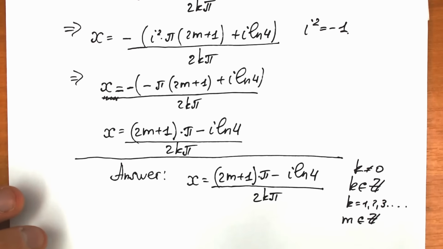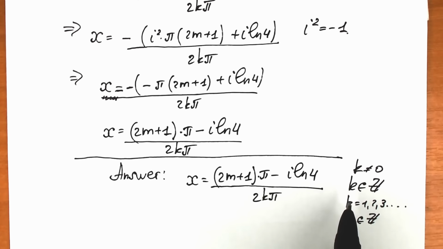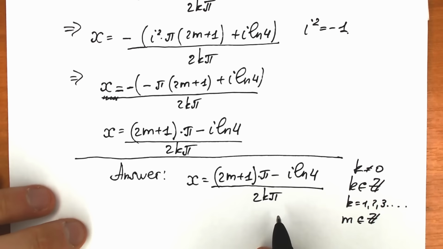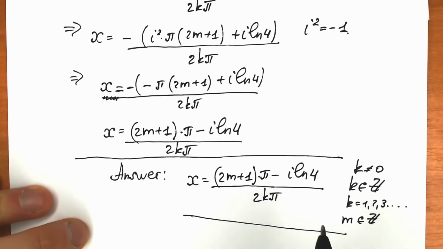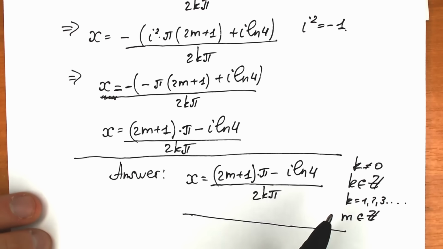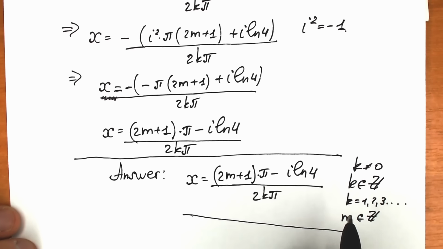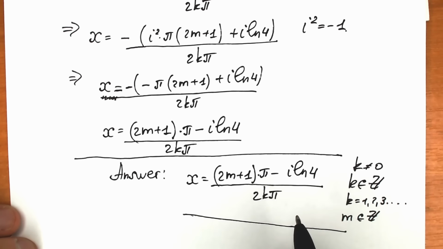But we don't know what will happen, for example, when k is a rational number, a fraction, or a decimal value. We don't know what will happen there, because this solution is about the case when k is not equal to 0, k is an integer, like 1, 2, 3 and a lot of these integer values, and m is an integer. But we don't know what will happen when k is equal to 2.5, or when m is like 60 degrees. But when all of these rules work together, our answer is this one.